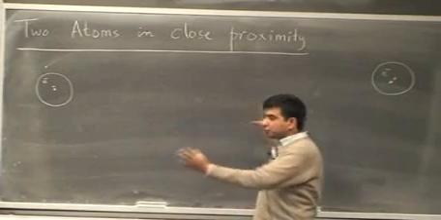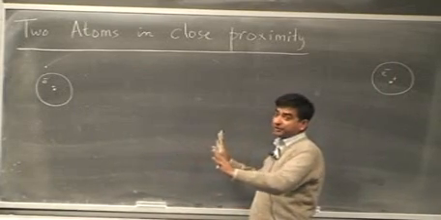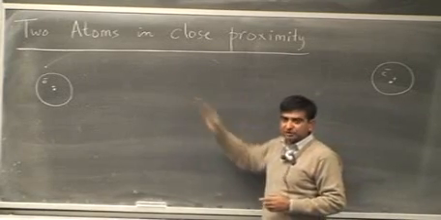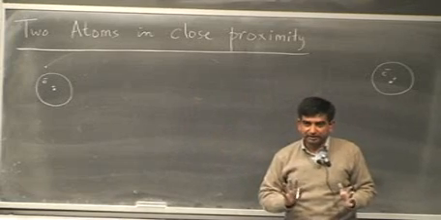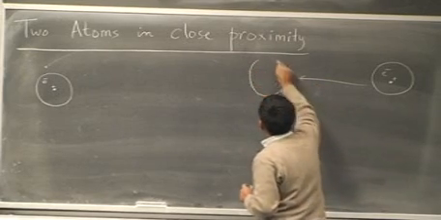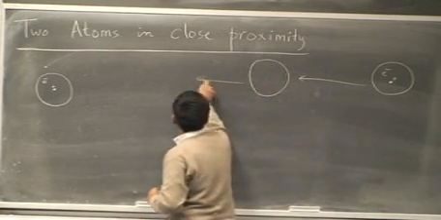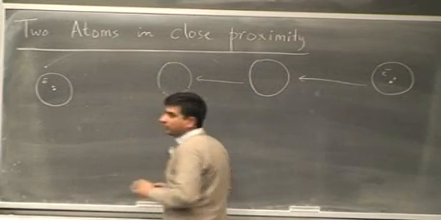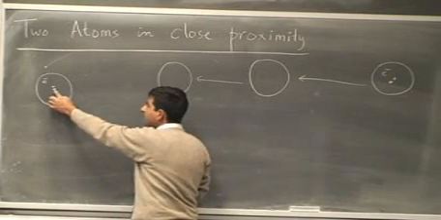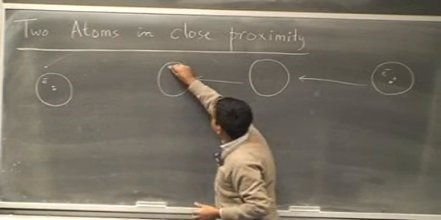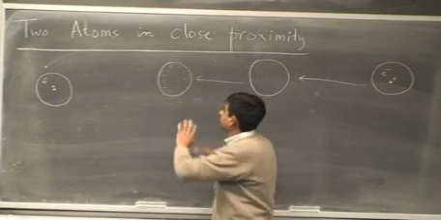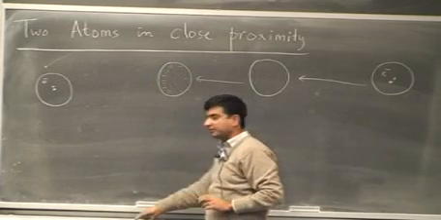So these neutral particles will interact, even though they're neutral, through electrostatic interactions. Now if I move this particle closer, the potential energy is going to change. We know that. Now I gradually move this neutral atom closer and closer to the other neutral atom. What happens really is that this positively charged nucleus is going to attract the electron cloud. I'm giving a very simplistic description. It is going to attract the electron cloud towards it.